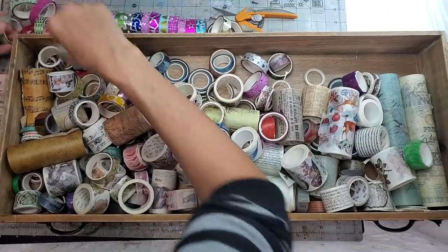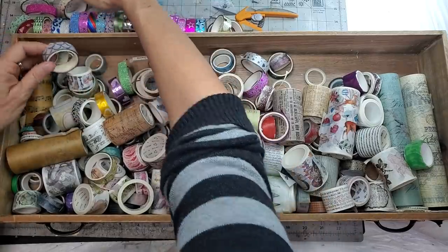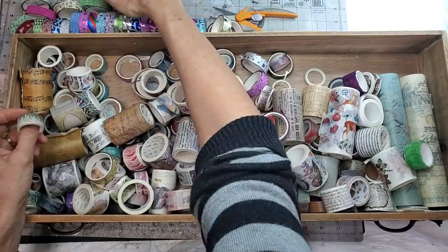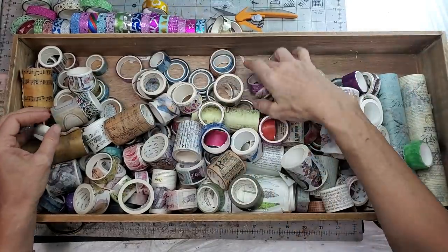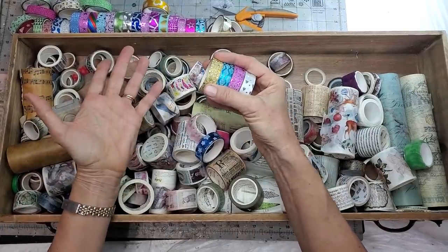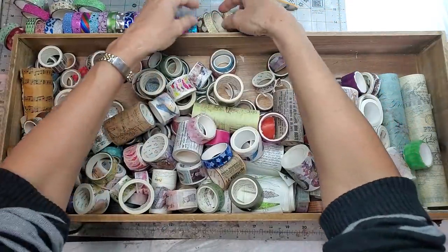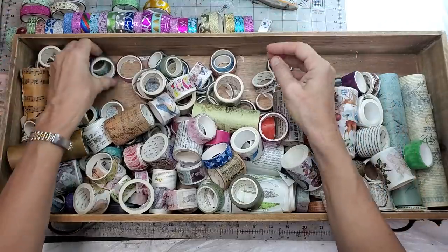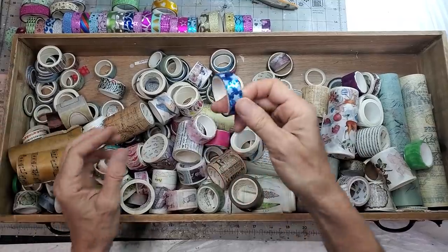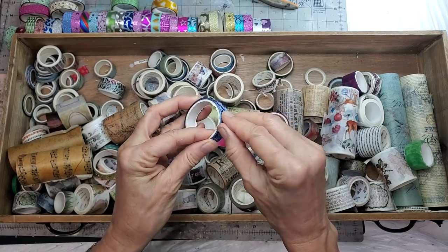But let me just put all of these, like with like, right? So we put things that are similar together so we can really acknowledge fully, in true Marie Kondo style, the magic art of tidying up, how much we really overbought. Okay, so I don't use a lot of this shiny stuff. I don't know why I felt I needed it. It was probably Christmas time and there was lots of this glitter fancy stuff around. We should probably use this instead of regular Scotch tape at Christmas time, instead of gluing our packages together with regular tape.